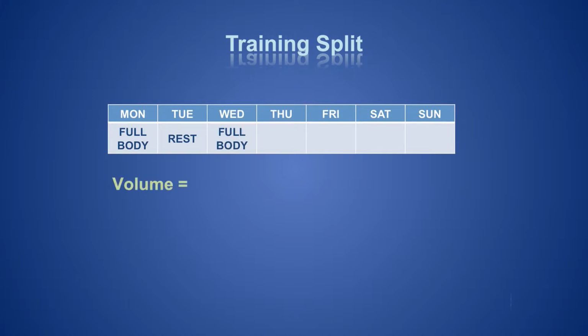Volume also dictates recovery time and should be considered in designing a training split. Volume is the product of the number of exercises, sets, and repetitions, or reps for short, you complete in a given workout. As a refresher, reps are the number of times you execute the movement from top to bottom. When you perform a squat by squatting down and then returning to a standing position, that's 1 rep. A series of reps completed, 5, 10, 15, or more, is 1 set.